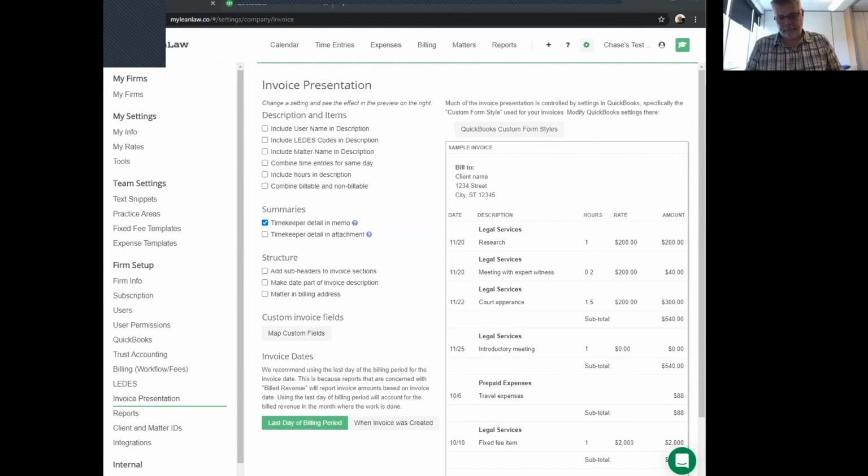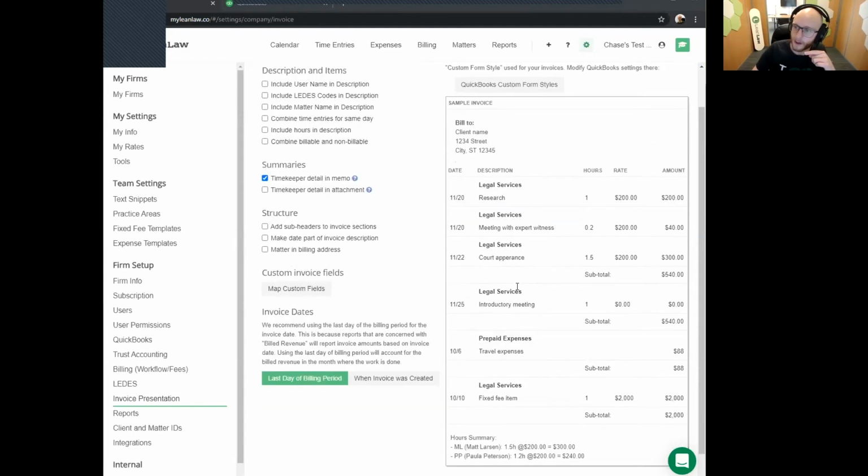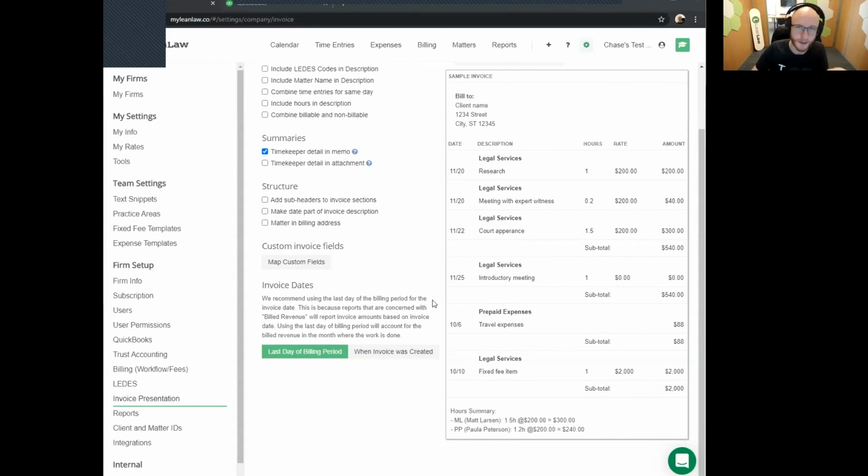So we're going to skip past the custom invoice field section and go right to structure. And you'll notice on the right here, there's an example invoice that updates with changes we make on this page. So we don't have to go make a new invoice. Fred's given us an awesome way to see what those changes look like without having to jump back and forth. And I'm going to finish that structure setting. So let's go through these.